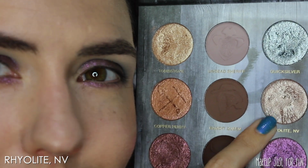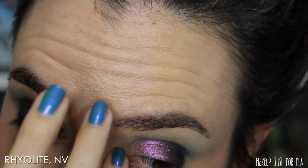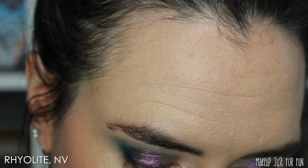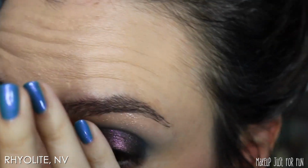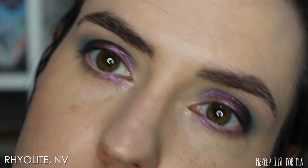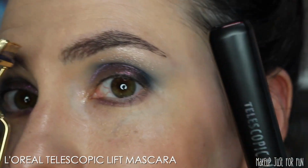Then I used this neutral silvery champagne shade and I applied that just a little bit to the inner corners of my eyes. And then I also decided to apply that under my brow bone for this really sparkly, shimmery, ethereal, almost night sky type of look. I love the way that this little detail just catches the light.